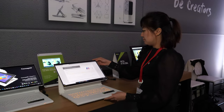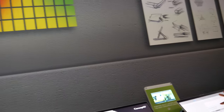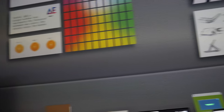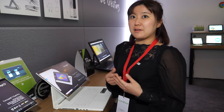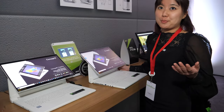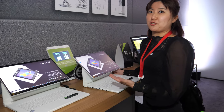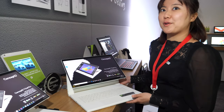So ultra fast. Yeah. But we are in an area that you call a concept. Is this concept or is it real? Real. The ConceptD is a brand we just invented, because we found out lots of end users who buy our Predator products are not actually playing games, but using them for professional artwork. So this is for designers? This is for designers, for creators.